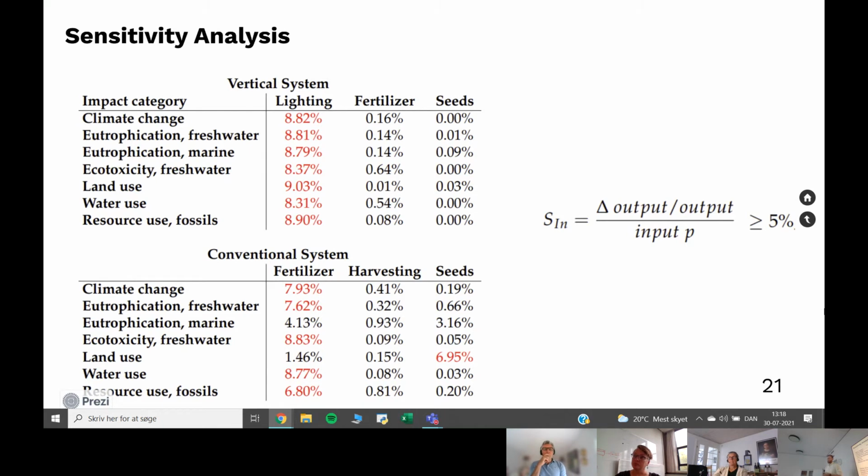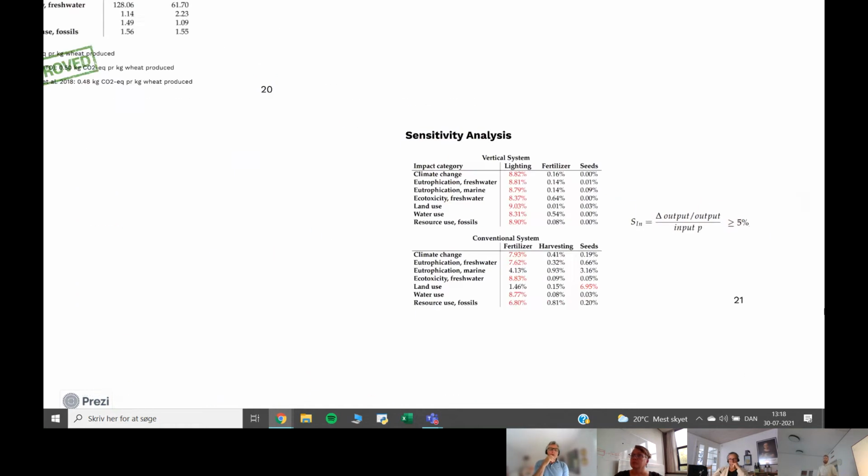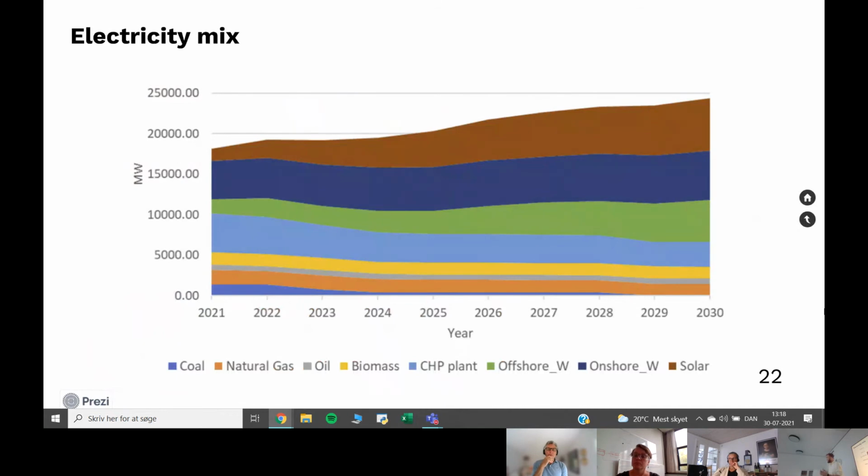And what this tells us is really more uncertainty, and more uncertainty for the vertical farm, as this is also the most contributing process. Keeping in that lane, we will talk a bit more about the electricity. I modeled my system on numbers based on the Danish Department of Energy for 2021. You can see the development and the projection towards 2030 from the same department. Here, there are more technologies.